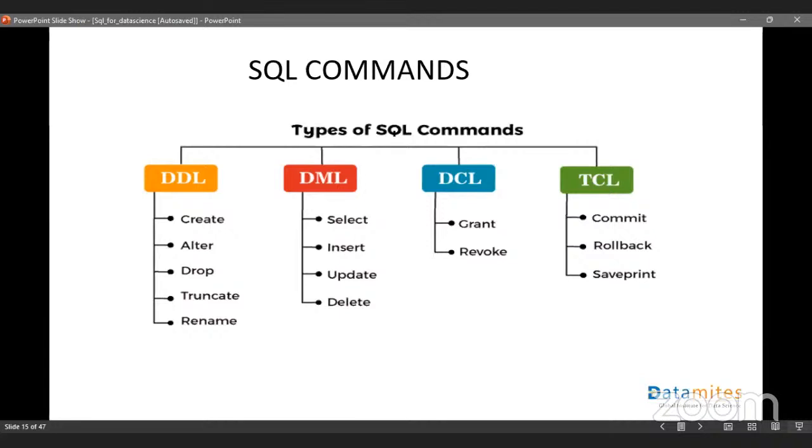And we have transaction control language. We have 3 things there: commit, rollback, and savepoint. When you make some changes, we use commit. Rollback means that when you make changes, you can still retrieve things as they were. We're not focusing much on DCL and TCL. Our main focus is only on data definition language and data manipulation language. If you want to learn DCL and TCL, you're definitely welcome to learn those concepts.